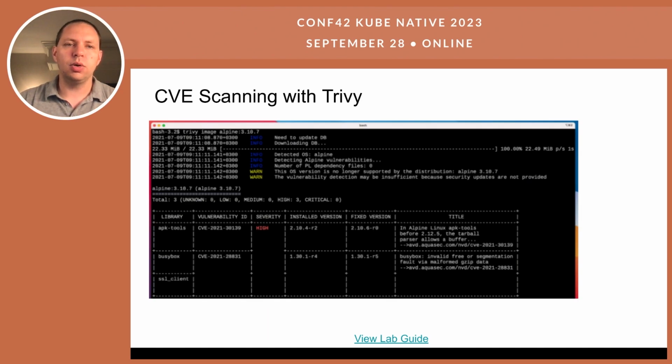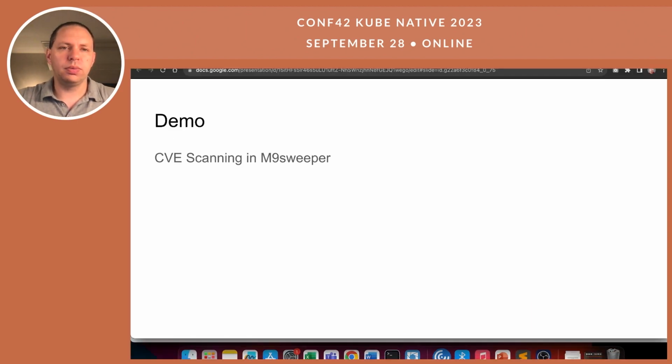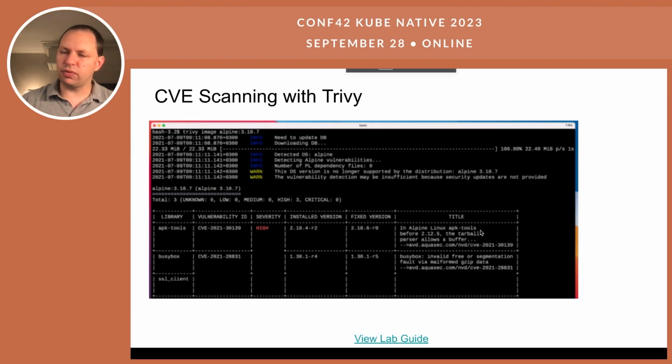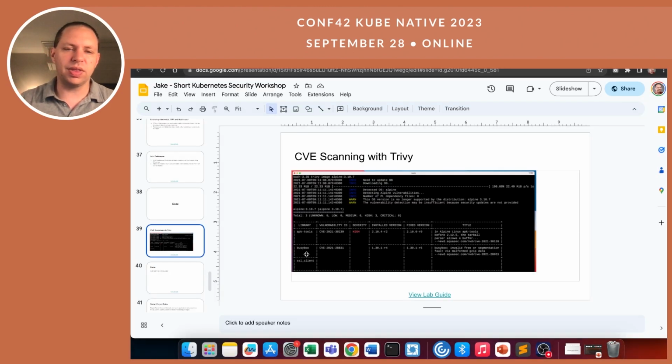Trivy or Snyk are the most common two that I see. We integrate with Trivy. Snyk is coming. Let me show you a little bit about that. So you can run it yourself from the command line or in a CI/CD pipeline locally, and you'll get an output like this, which is very useful. You can even block someone from deploying something that has certain levels of vulnerabilities or even things that are not fixable. But a lot of times we find people have to create exceptions.